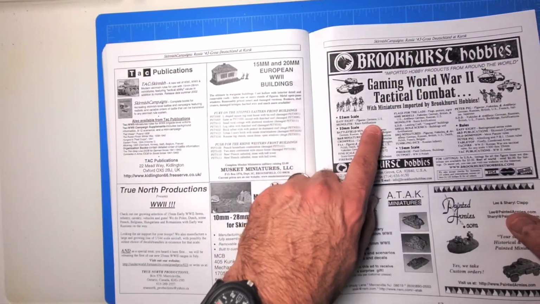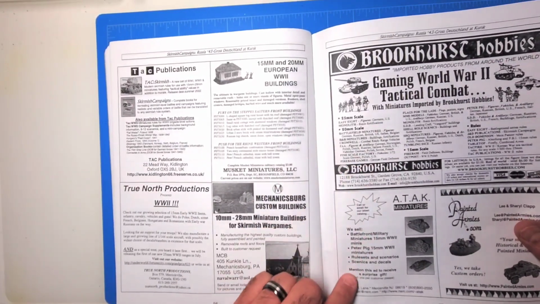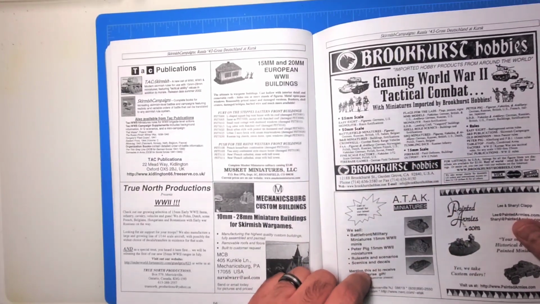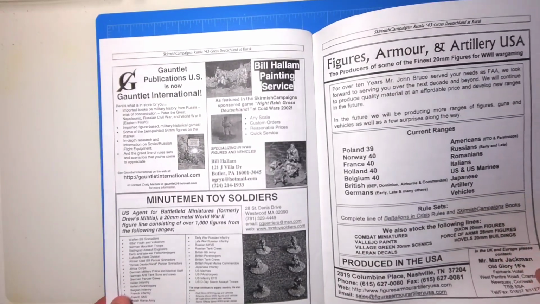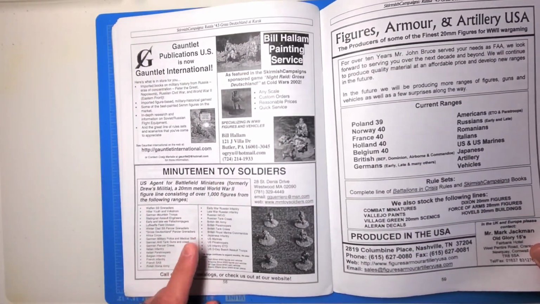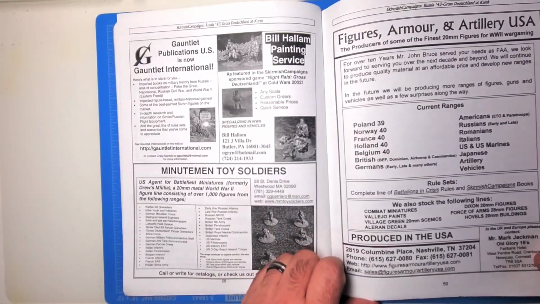And of course, you have advertising here from different places. Brookhurst Hobbies. I used to buy a lot of stuff from them in the late 90s, early 2000s. They used to import a lot of these miniatures and stuff, but they're no longer the importer for them. FAA, Minutemen Toy Soldiers. I used to buy stuff from Minutemen Toy Soldiers as well. They used to bring in Battlefront miniatures.